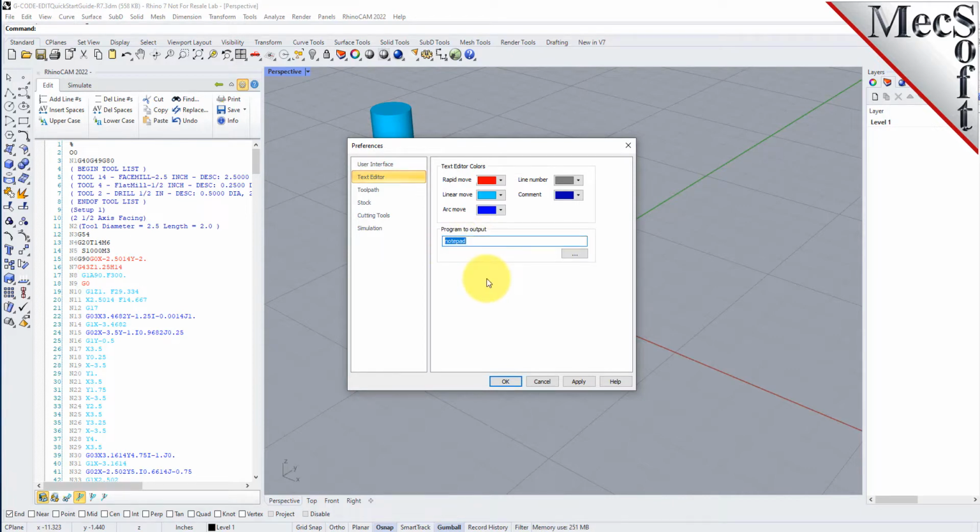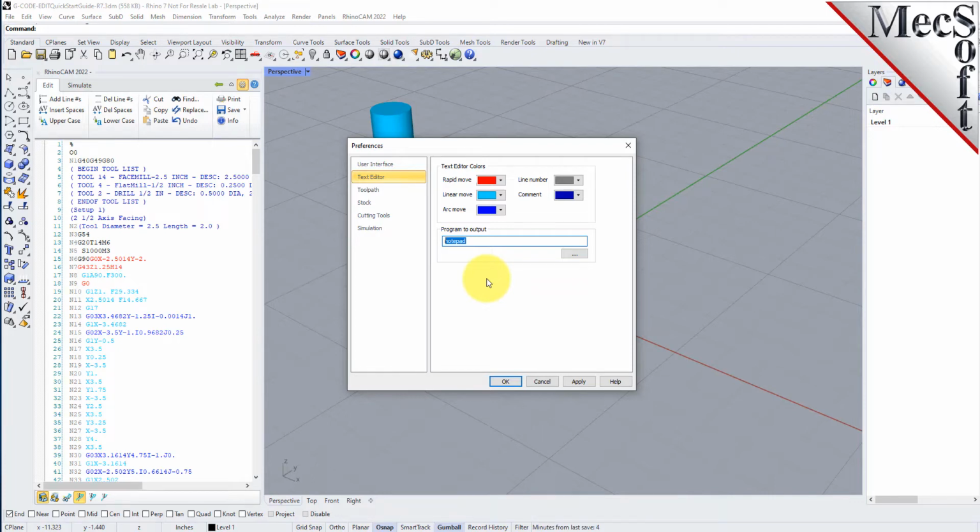In other words, in the project tab, after you make edits, you can output your GCODE, and it'll go to this program. So if you have a DNC program that you use to send your NC files to your controller, you can specify your DNC program here, and GCODE Edit will send the GCODE directly to that program.